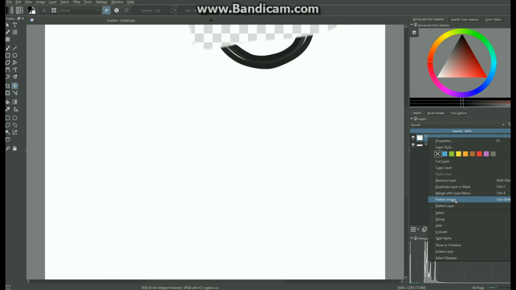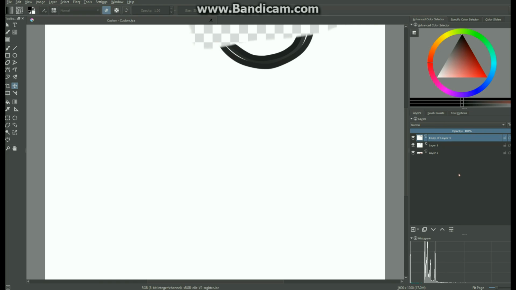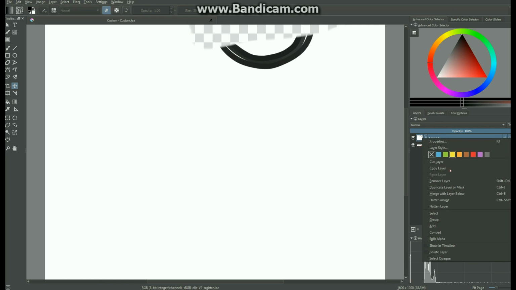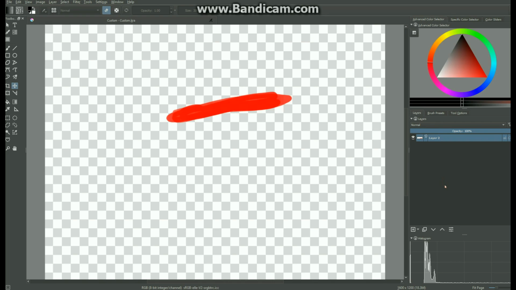It'll make it flat. Flattening the layer will flatten all of the layers tied to that layer, but that's kind of complicated and it's something we'll get into later. These are all different options that we'll again get into later in an episode completely dedicated to layers. For right now, I want to not duplicate it, I want to remove it. Now it's gone, and I can make a new one.